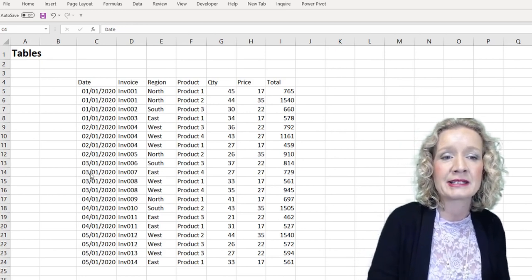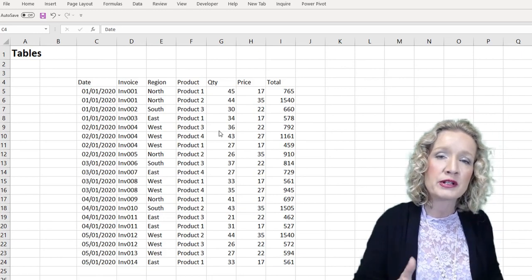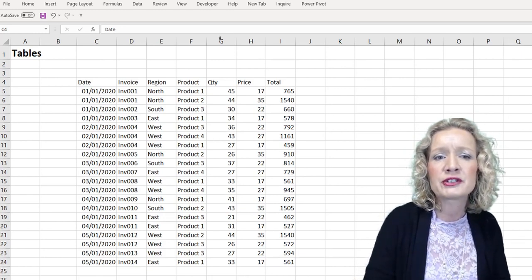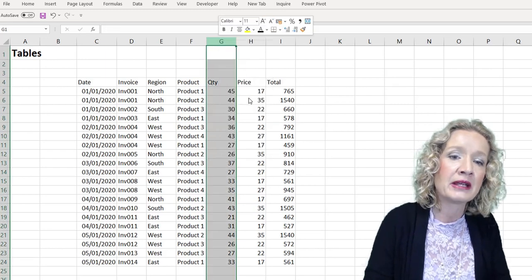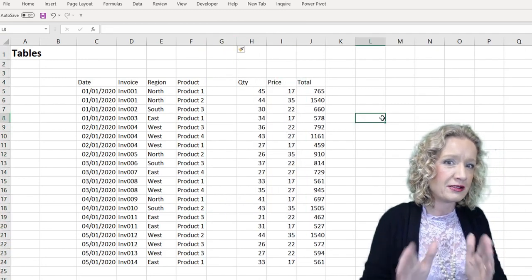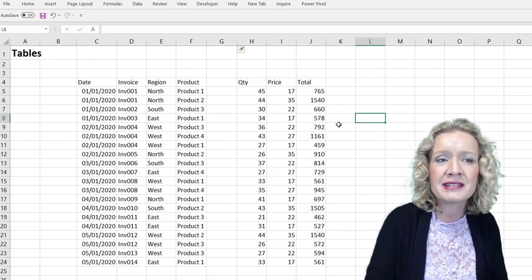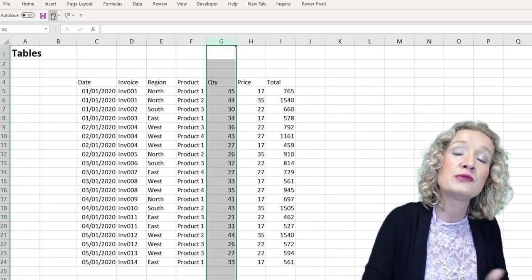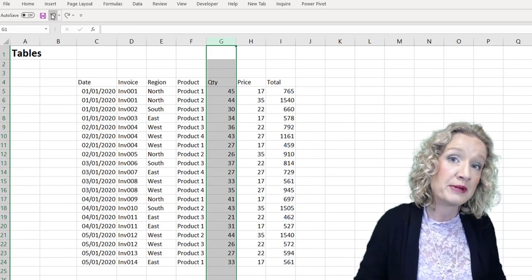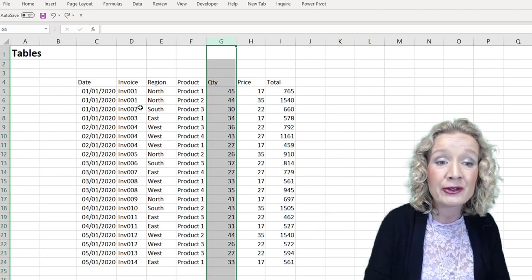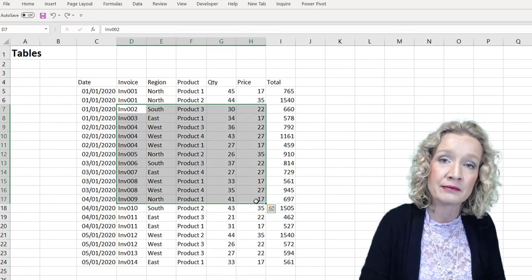So I have this data set here, and to the human eye, we can notice that it is all grouped together. However, if we were to add in a column here, to the human eye, it doesn't really look like these are related anymore. And that's the same with Excel when you're trying to set up a table. When you're setting up a table, you can't have a blank row or a blank column. However, you can have blank fields within.